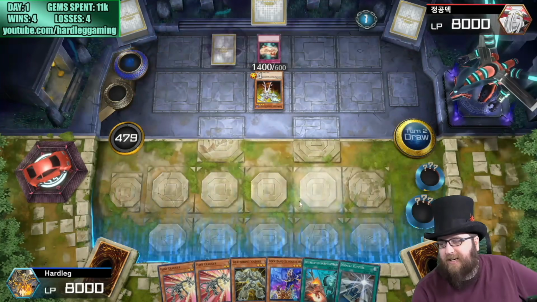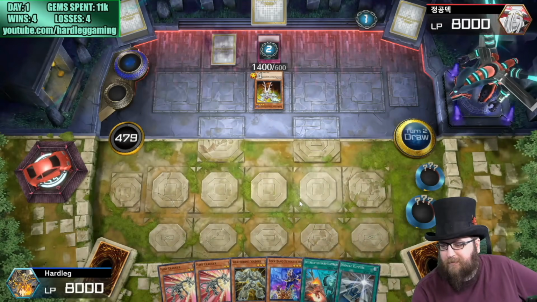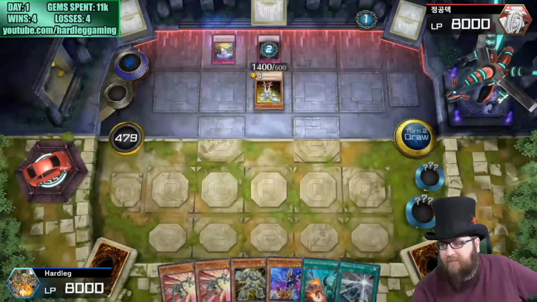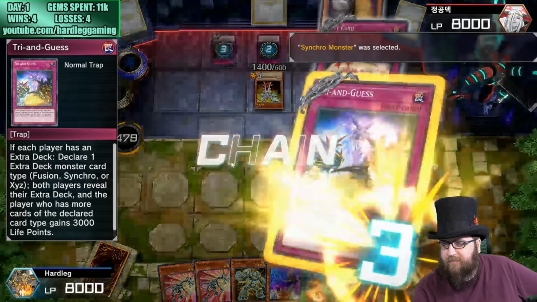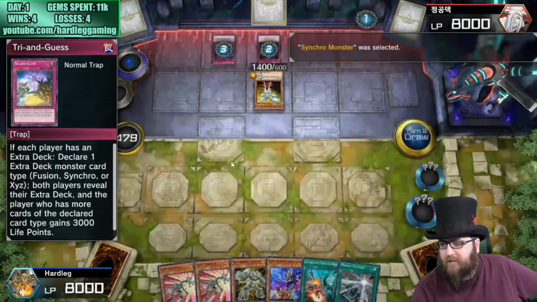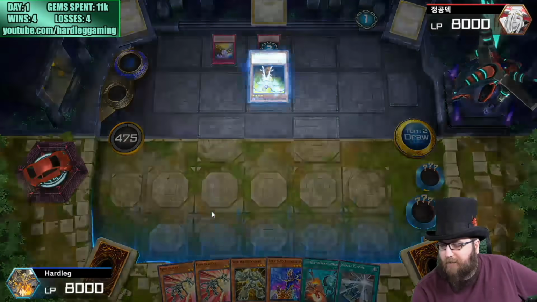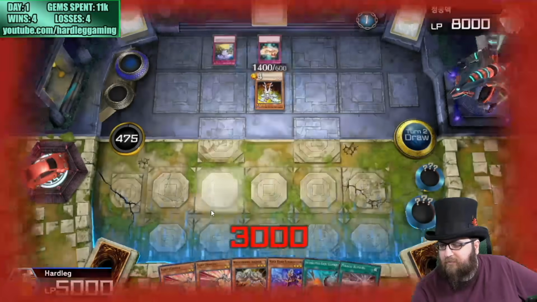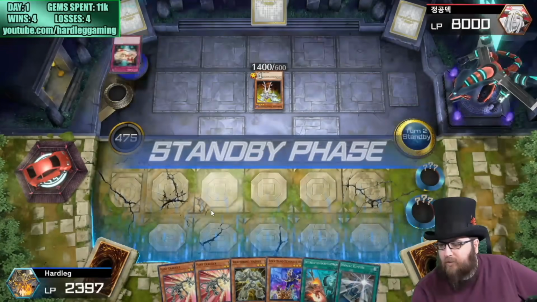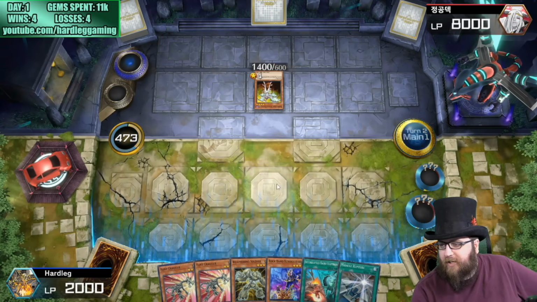Max C. Gift card. And try and guess. Synchro Monster was selected. Alright. Ouch, my most of me. Anyway.